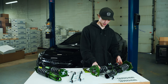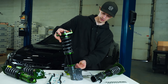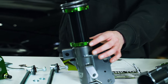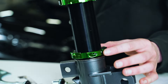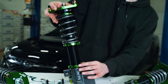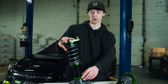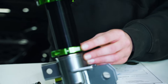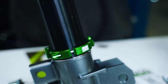Brief overview here — we'll take the front shock and go down the line. One of the nice features I like are Fortune Auto's lock rings. Instead of a conventional ring that locks against another ring at the lower spring perch, you get a nice hex to crimp the ring down on the shaft of the shock. That saves time and effort dealing with an extra ring. I also like the marking of the bolt size on that hex, and a hex key is included if you don't have one.